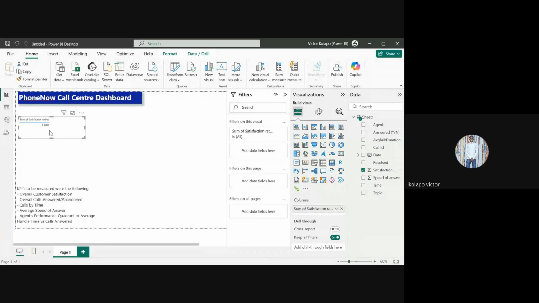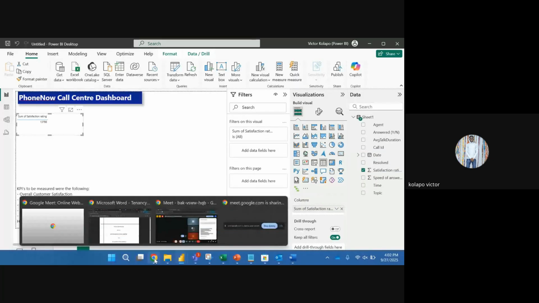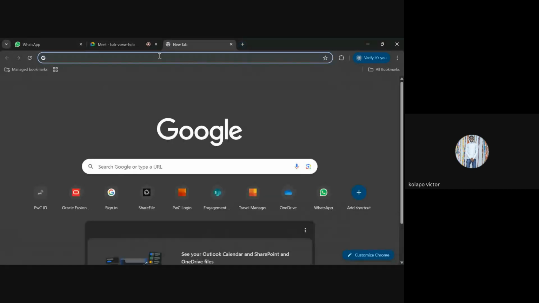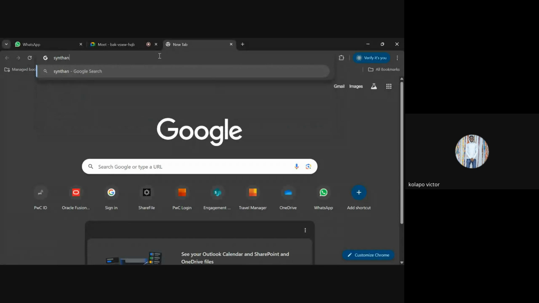The major way we do our rating generally all over the world is maybe on a scale of 1 to 5 or on a scale of 1 to 10. Hardly will you even see 1 to 10 again, but most times it is 1 to 5. So if they are asking you for the overall customer satisfaction, what they are asking for is, holistically, as a company, what is our percentage, what is our rating. If you go on a company website trying to get their rating, what's the name of the site that does rating? Let me search it on analytics rating.